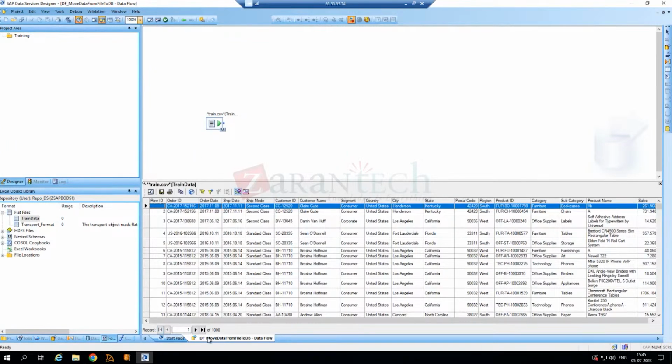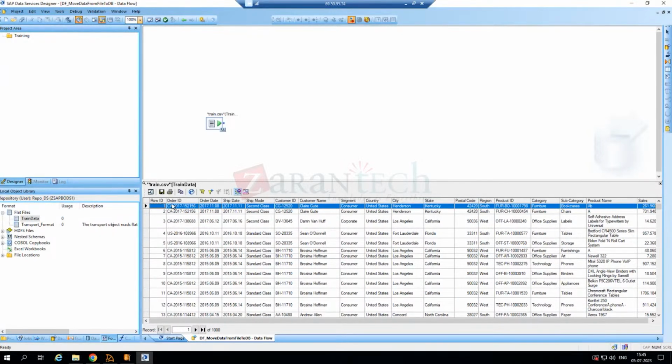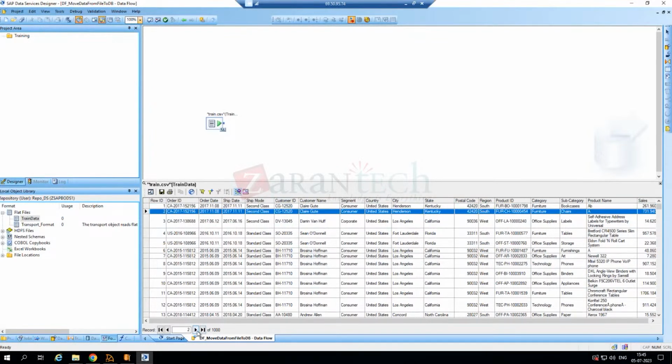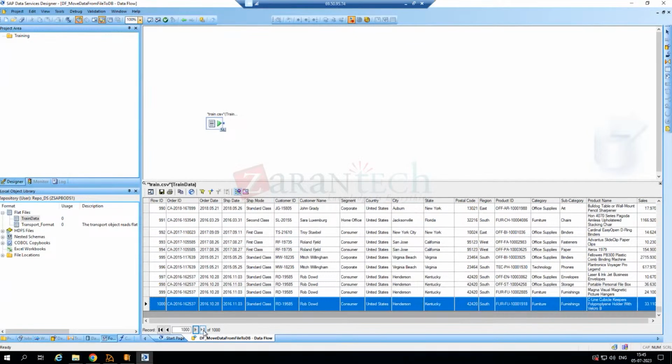You can see the data. Does this data look fine to you, or do you want any changes? You can decide here again. Here it shows only the first 1000 rows. You can navigate like this, or to the next 1000, or to the last.